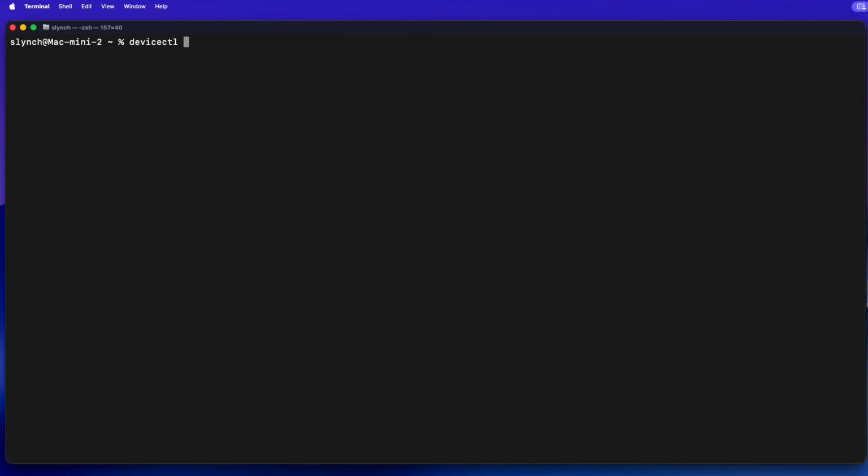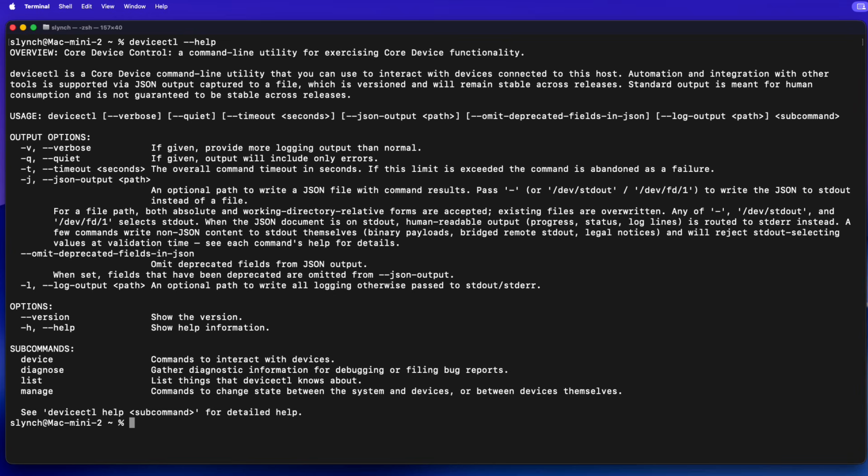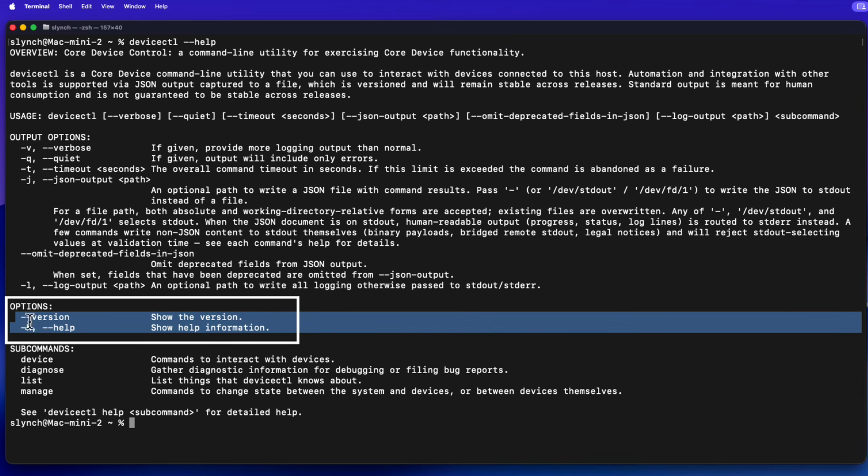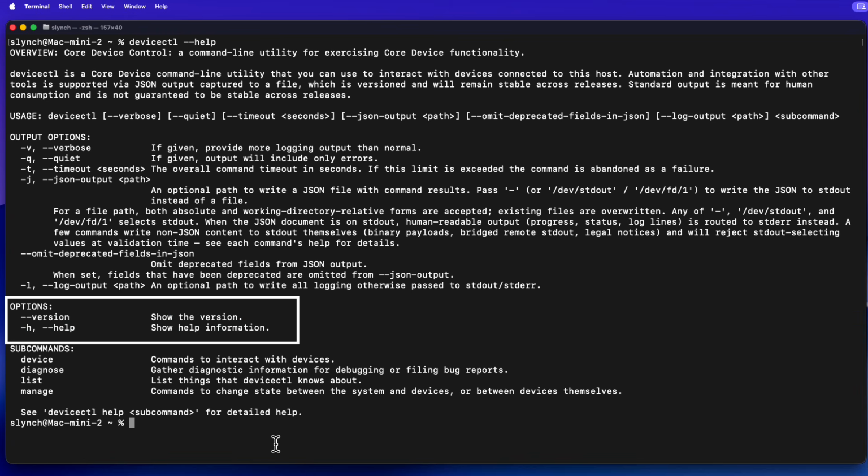And you can discover what it can do by issuing the help option, which is --help. And like most terminal commands, but not all, options can often just use a single dash or the first or designated letter of that option. So here I'm using the long form, and you can see the help with the option of -h also works.